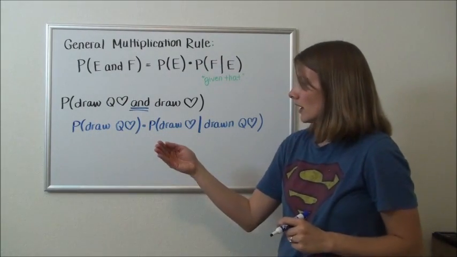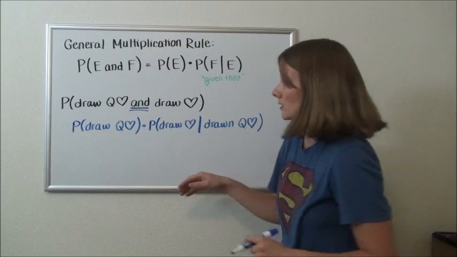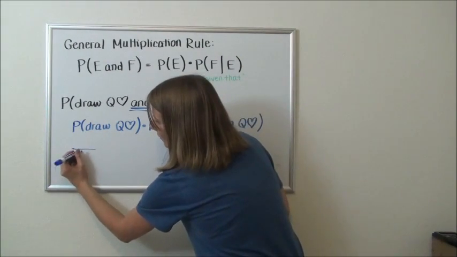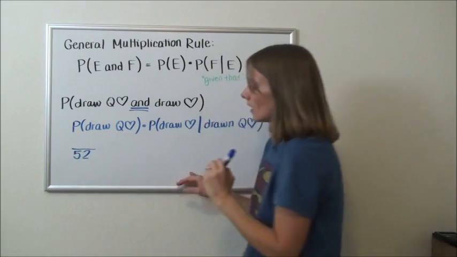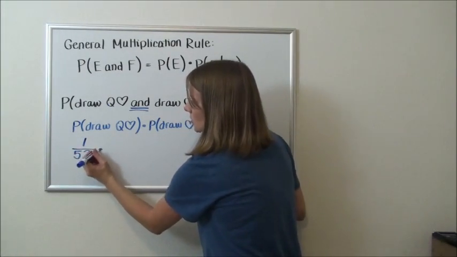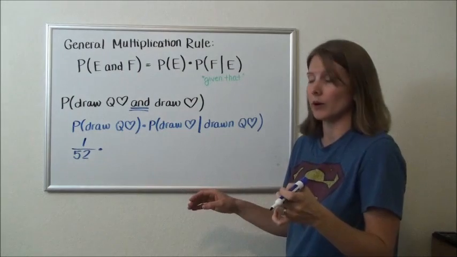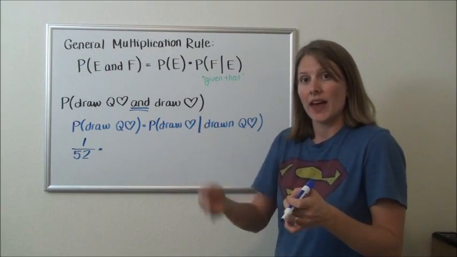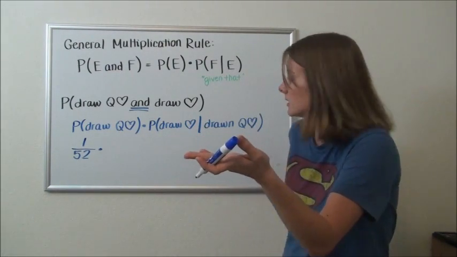So let's see how this one plays out. Going for my first event, what's the likelihood that it's the Queen of Hearts? Well, in that initial deck, there are 52 cards. We started with a standard deck, and there's only one Queen of Hearts in the deck. So 1 out of 52 is the chances of getting a Queen of Hearts to start with. So now let's assume I've got that, and I put it in my back pocket, and now my deck is different.